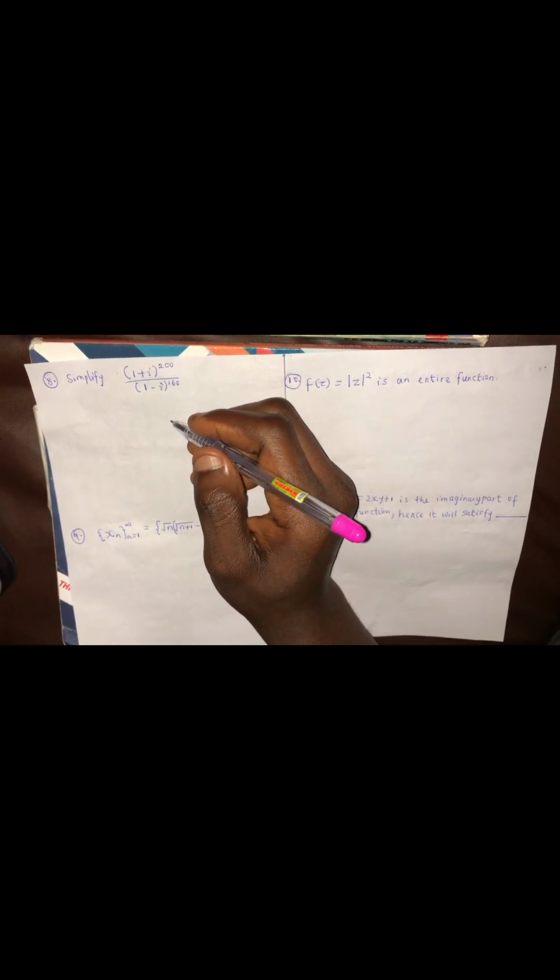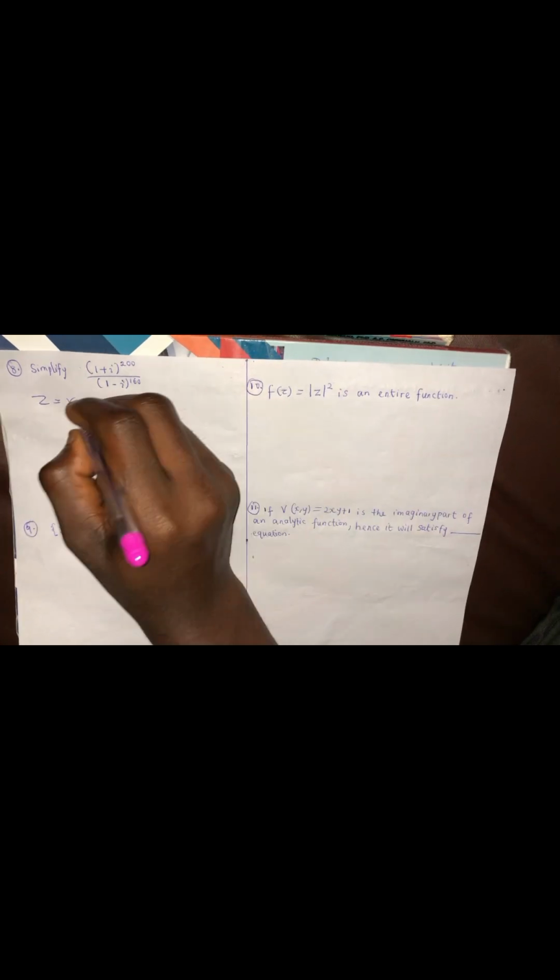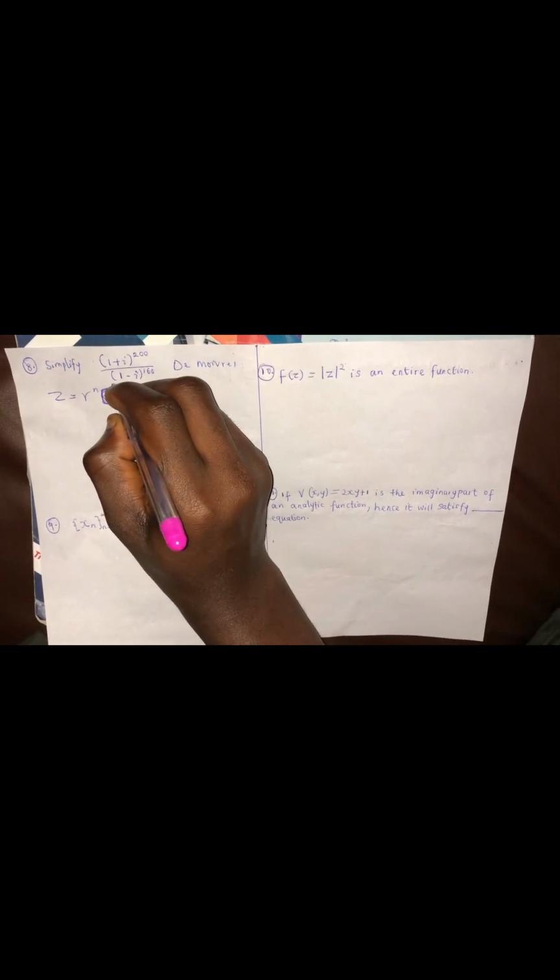So let's move to question number 8. Now for question number 8, how do we solve this? So we have to simplify this. This can be simplified either in Euler's form or in another form like the polar form. For the Euler's form, we have z to be r to the power of n. Remember, using de Moivre's theorem, I'm going to be explaining de Moivre's theorem soon. So then we now have e, where we have n in theta. Anywhere you see your n, the n stands for the exponent that you are seeing there.